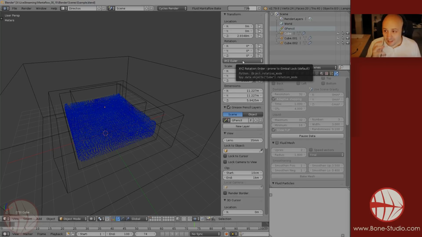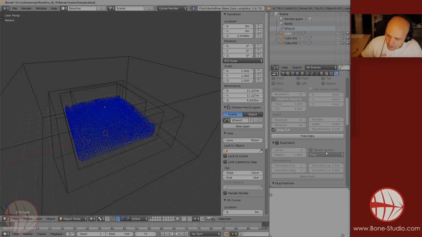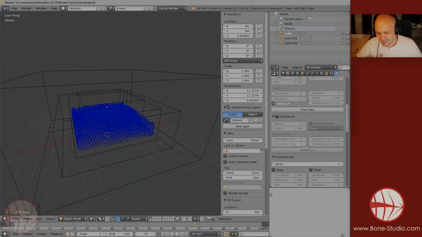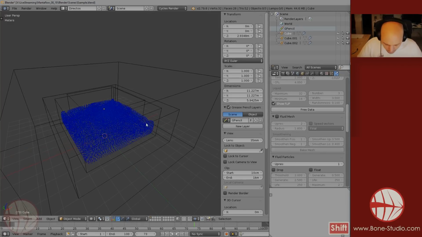This is great, and this is pretty useful because if you are not sure if the liquid is behaving correctly and you don't want to wait for the whole simulation, you just pause the simulation, check how things are going, and then you can free the simulation and continue. Those are pretty neat additions to the simulation system because it will allow us to work faster. Now we have our full simulation.